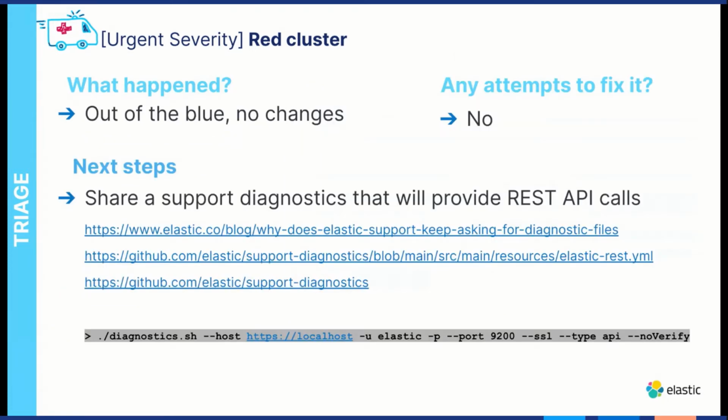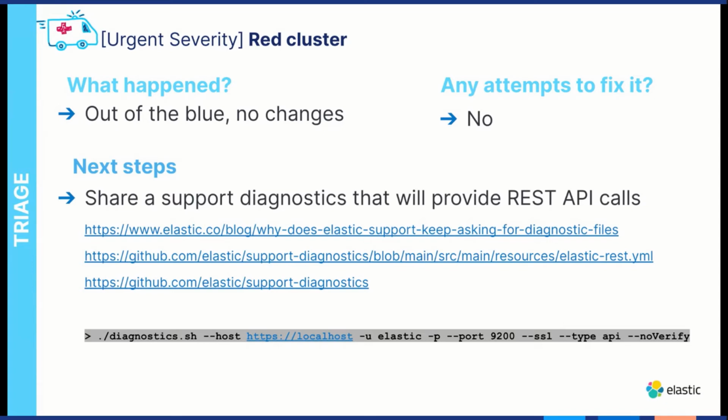So now we're looking at what happened. The customer has no more information that could help us any further with the things that happened. No changes have been made on their part prior to this issue starting. What they observed is that the ingestion stopped, and at the same time, more or less, the cluster became red as well. Did they try anything to fix this? No, so far the customer did not try to restart any nodes or change any of the cluster settings in this case that we're looking at.